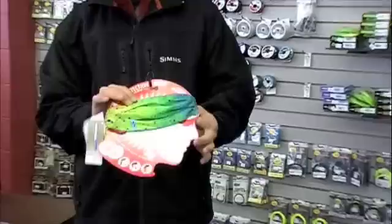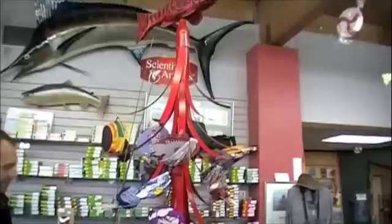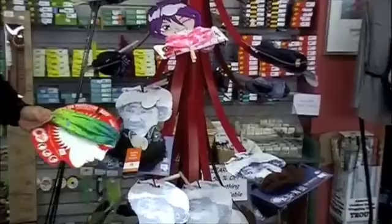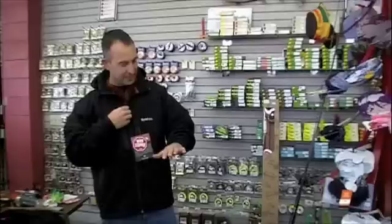Along the same lines, more popular items are these UV-resistant neck gaiters for saltwater or everyday fishing. They act as a wind stop and sun shield, and come in an excellent variety of colors. I've got tons of colors next to the Buff display tree here. I've also got a lighter fleece version that's not wind stopper — that's a good one. This is a go-anywhere fishing piece; just throw it in your bag.